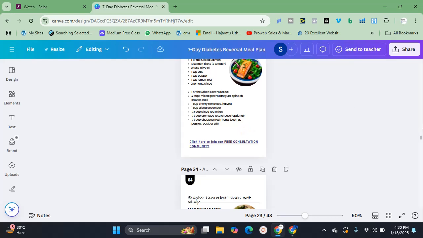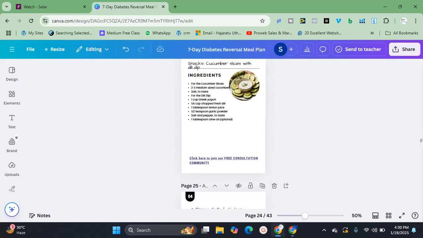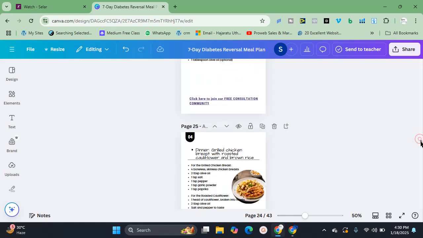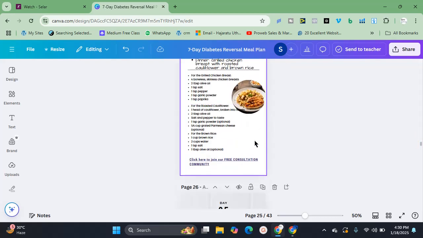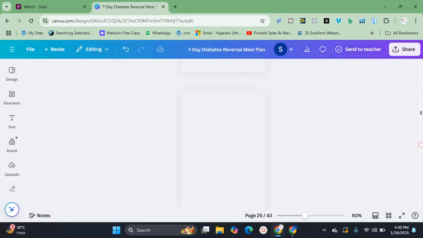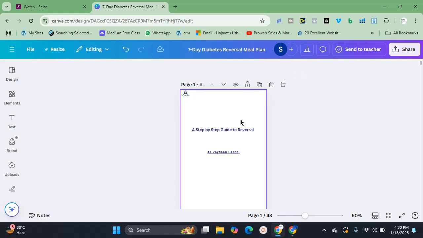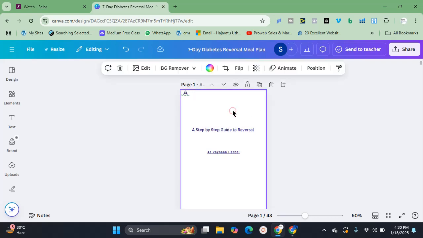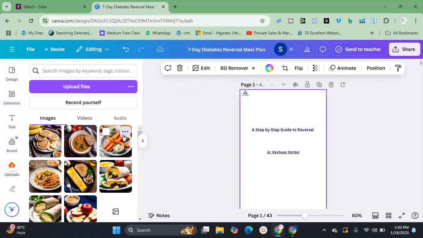So let me just finish these corrections. So when you're done with editing your book, the next thing you do is to download it as a PDF file. But I noticed my first page is still not showing the main cover.